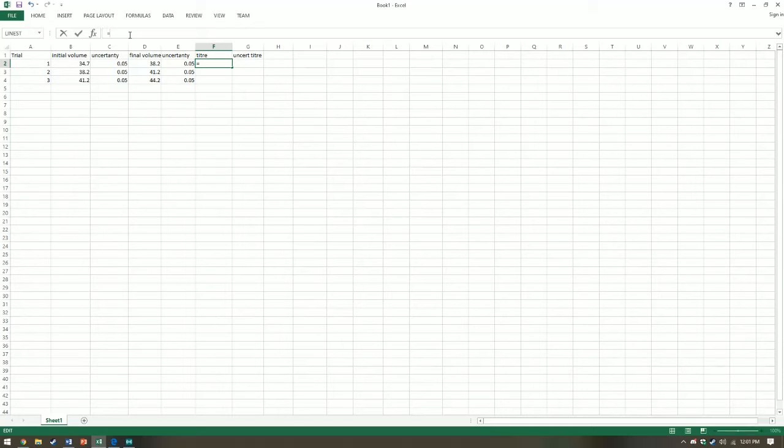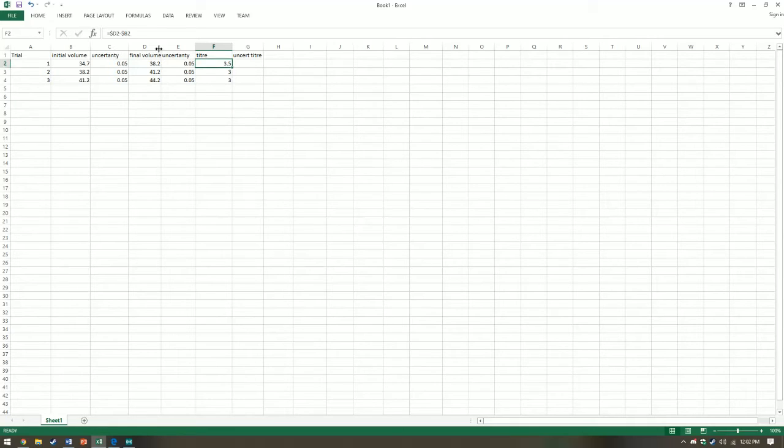So it equals final minus initial, and I want these to be relative cell references so that these become the rows. So let's refer to those there. And then if I click here so I get the 4 arrows, and then I drag down, it will populate the fields and do the calculation.